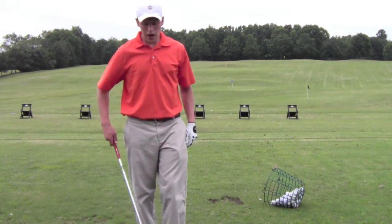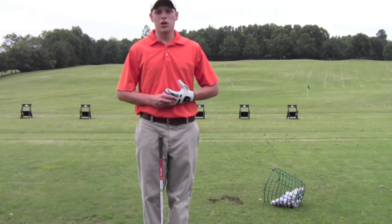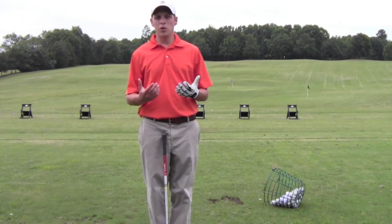Okay, that landed just past the pin, about 25, 30 feet behind it. And that would be my hole number one.